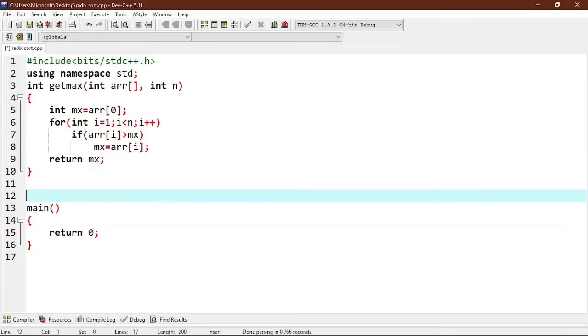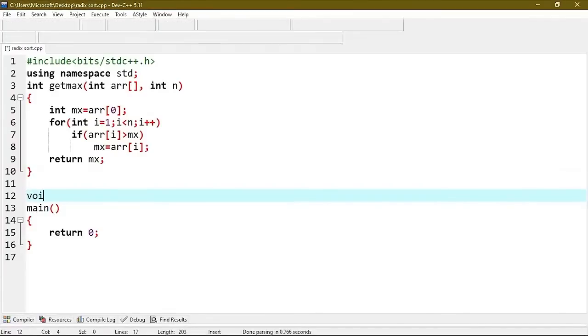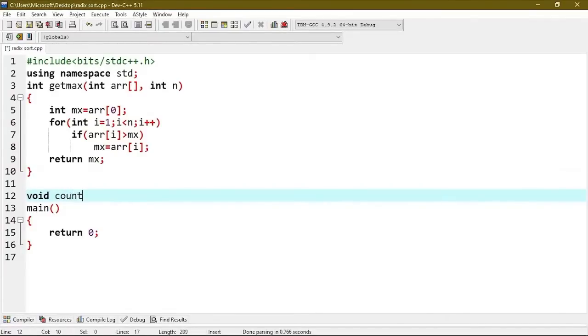Now we will write a function to do counting sort of array arr according to the digits represented by exponent. So void countSort(int arr, int n, int exp).